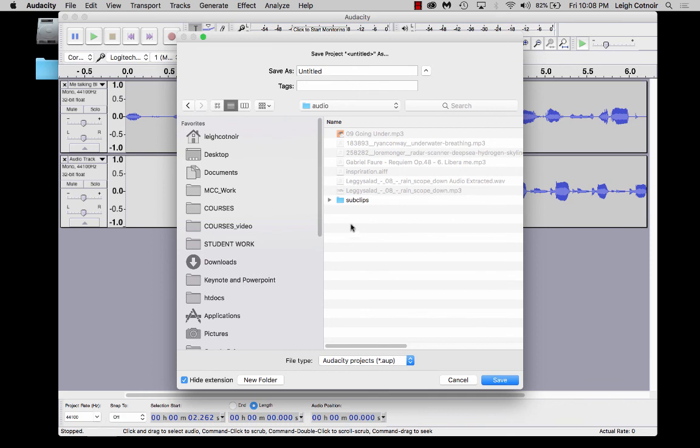Now I can make an Audacity folder right here if I wanted, or I can just save it directly in here and it'll create a subfolder for me. So let's call this demo. You can call it whatever you want. And don't worry about giving it a file extension, it'll do that for you. And you can see down here where it says file type, it is going to make it with a file extension of .aup. So we'll save that.